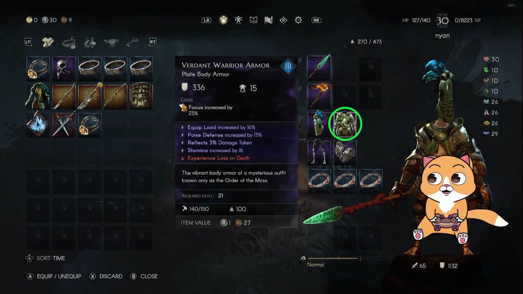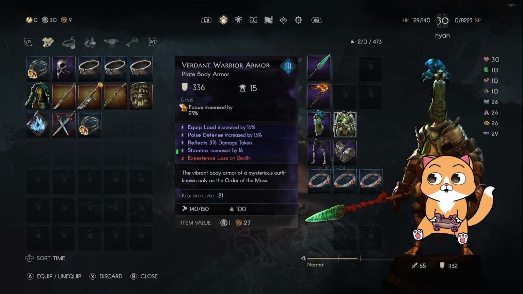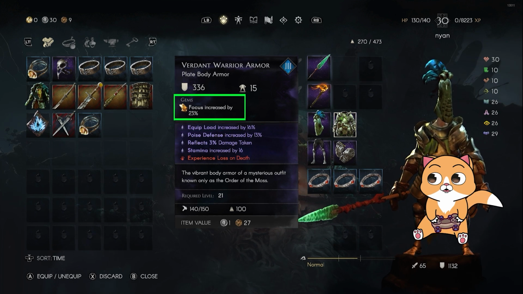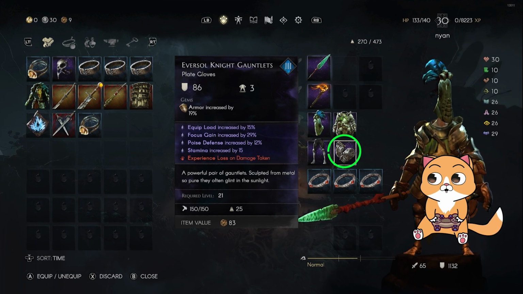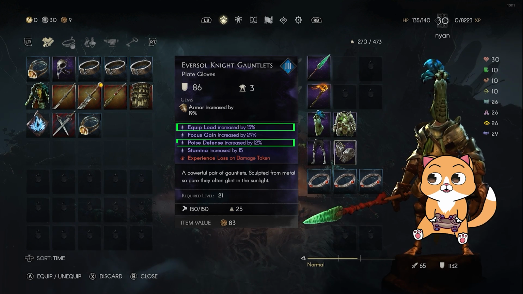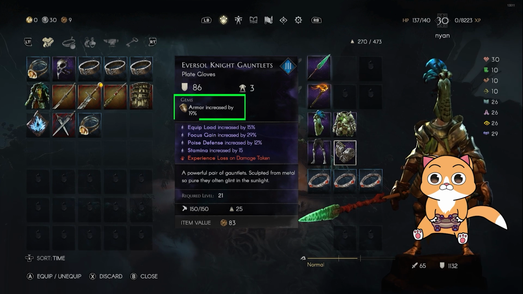For the body armor, I got equip load, poise and stamina. Now for the gem, I use a focus increase, that increases my overall focus even more. Then we have the gloves, where I roll equip load, poise and again stamina. I added an armor rune on it to increase my armor even more.